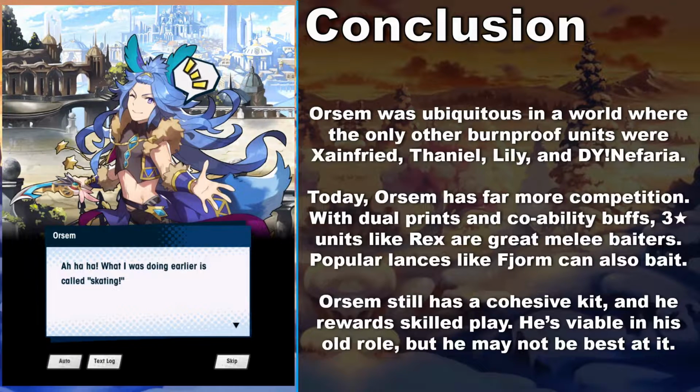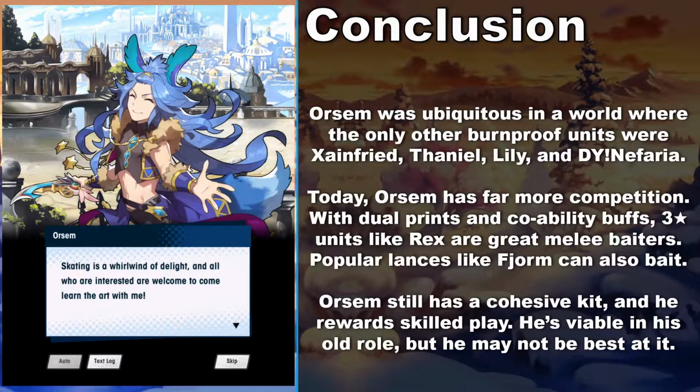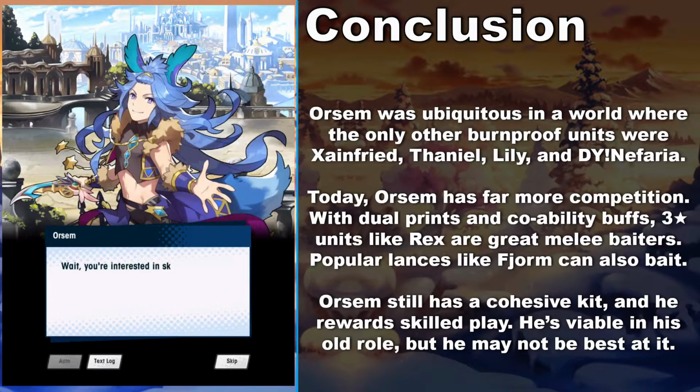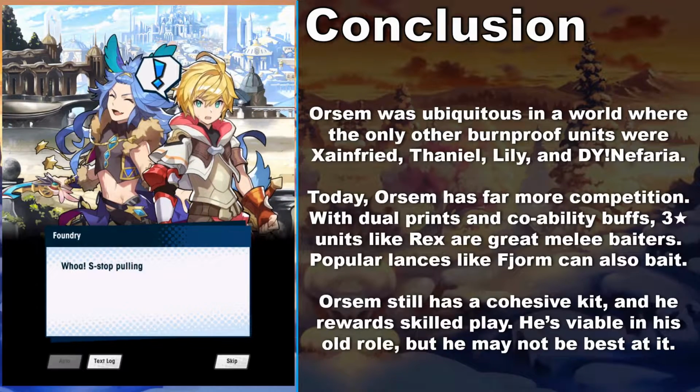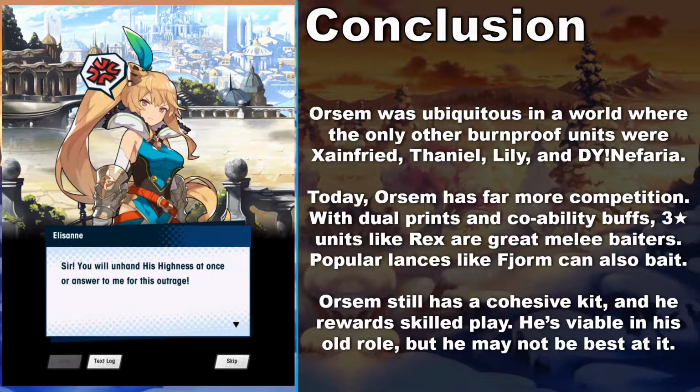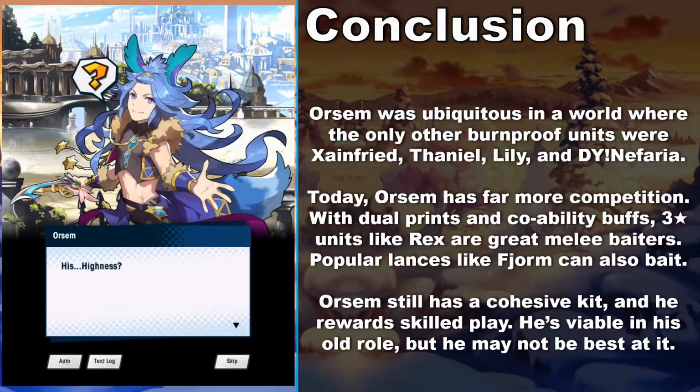Nevertheless, if I had to make a recommendation for Brunhilde's trial, honestly it would be to choose Rex. He strikes a great balance of ease of use, raw power, and team support via his co-ability. Orsem lovers should be happy to know that Orsem is still viable, workable, and fine in his old role, but much like, say, Dragonyule Nefaria, he's not necessarily the first adventurer I'd recommend for the job.